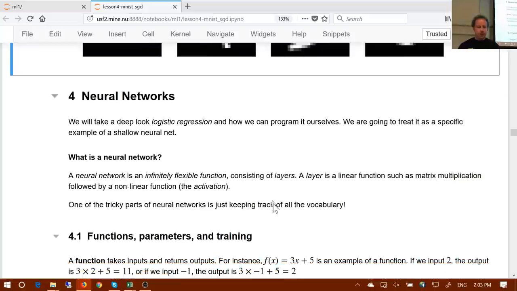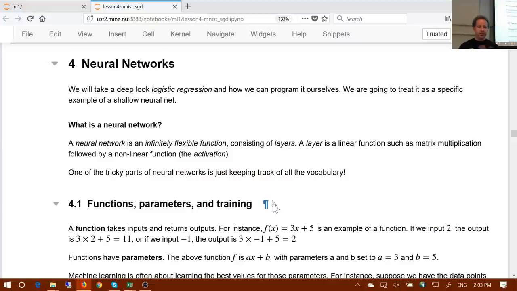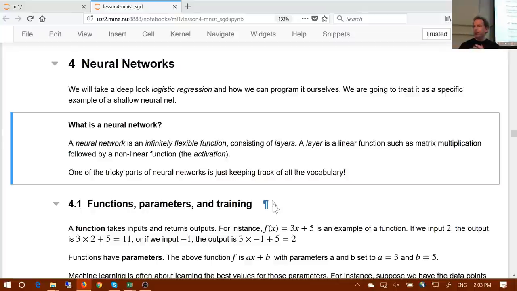So let's now take that data and try to build a neural network with it. Sorry, this is going to be a lot of review for those of you already doing deep learning. A neural network is just a particular class of mathematical functions, but it's a really important class because it supports what's called the universal approximation theorem, which means that a neural network can approximate any other function arbitrarily closely. In other words, in theory it can do anything as long as we make it big enough.